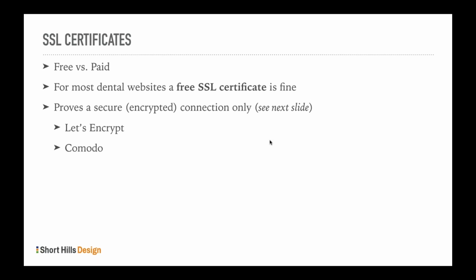So in terms of the types of SSL certificates, there's two types: there's free and there's paid. Now, one of the beautiful things that happened is that companies called Let's Encrypt and Comodo, who also sells paid certificates, came out with free certificates, which is great. Because if Google is pushing for certificates, then of course the price of certificates will go up, which really is not good. So there are free certificates, and they are fine.